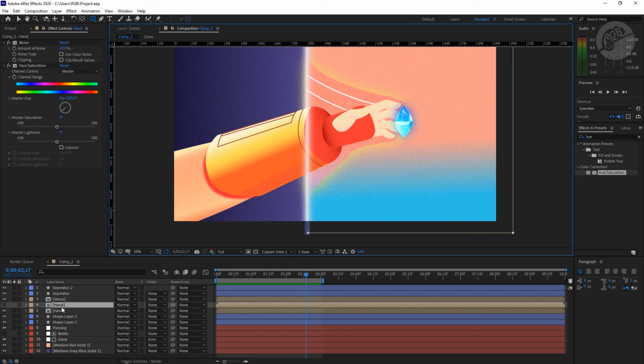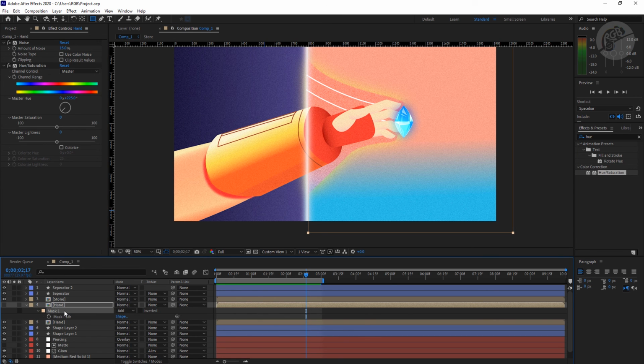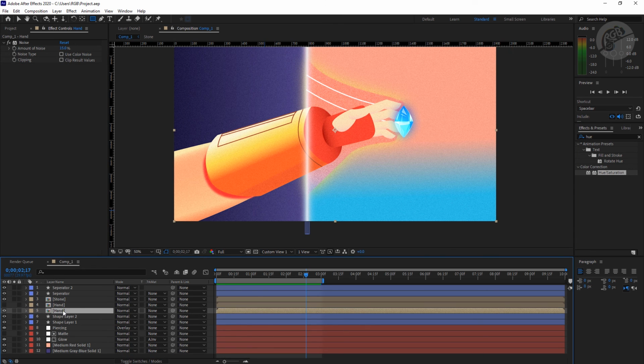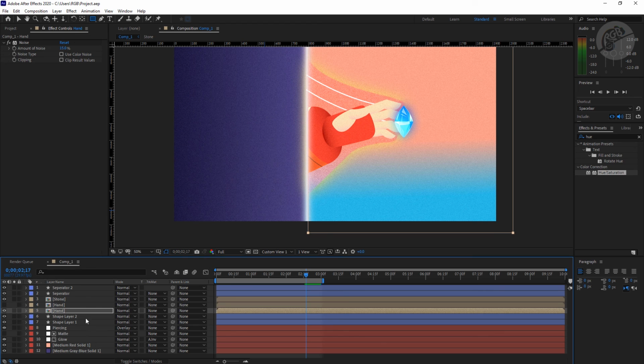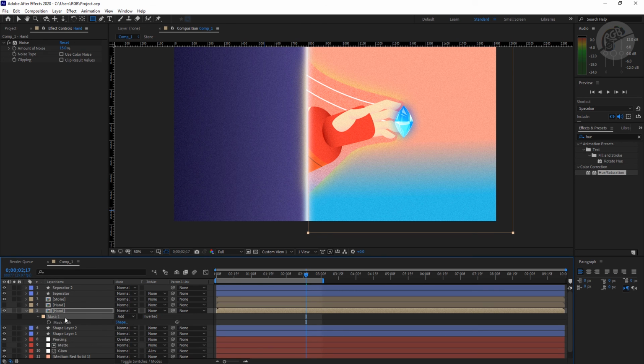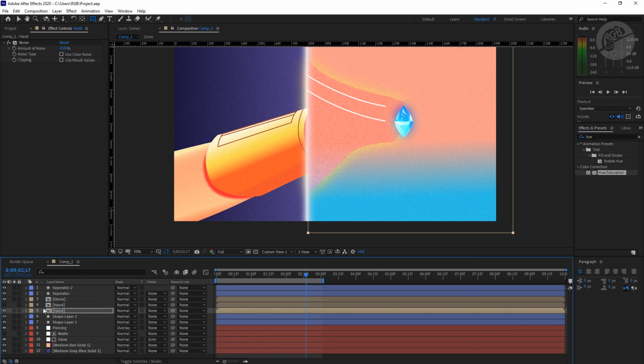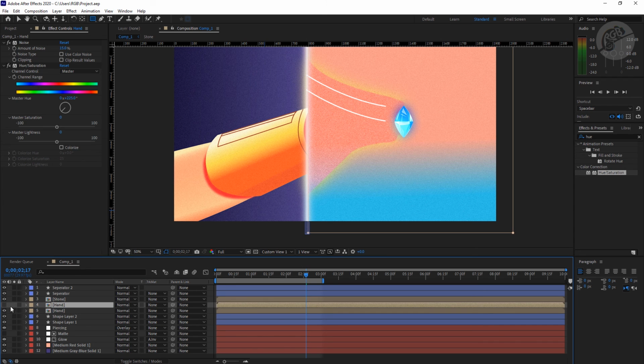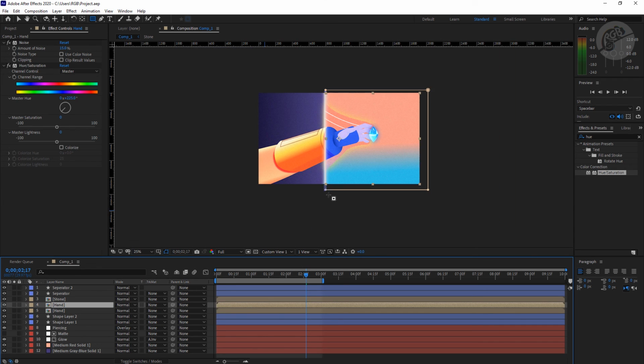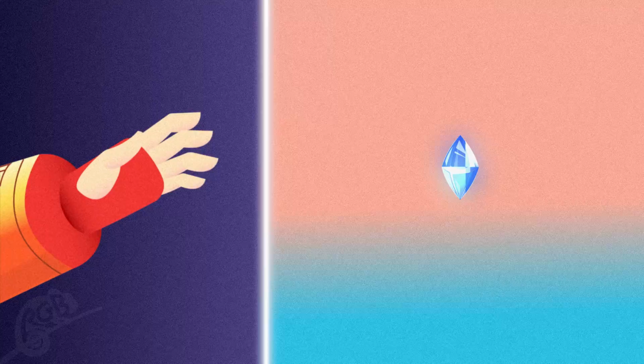So we have to go to this top layer and copy this mask from the top layer and paste it in the second layer. But now we have to just press M to bring up this mask option and select invert. Okay, and turn on this top layer as well. Now let's see how it looks.